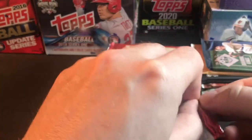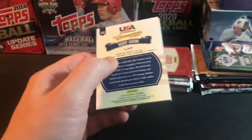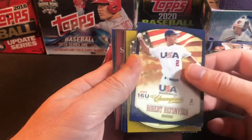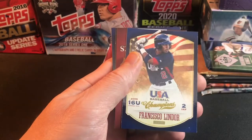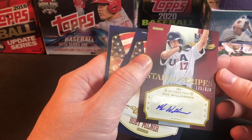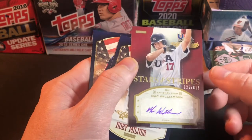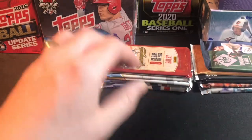Now let's check out the 2013 USA Baseball hobby packs. I ripped some Stars and Stripes this year and had a pretty good box. We have an 18U 2010 Bubba Starling, Robert Refsnyder, Mike Schmidt gold-colored card, Carson Kelly, Francisco Lindor, and we did get an autograph — numbered to 616 — of Mac Williamson, 16U 2016. Not familiar with the name, you guys let me know. Also got Hobie Milner and Henry Owens.